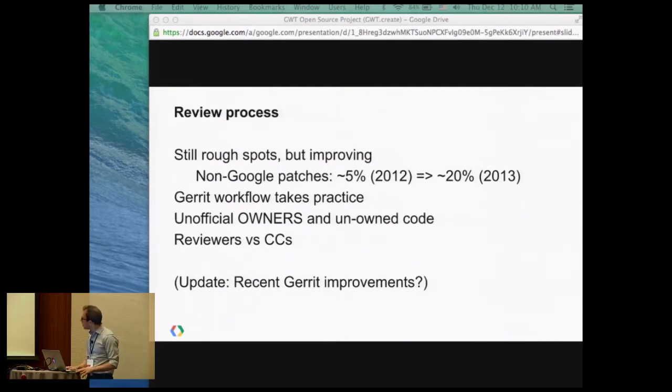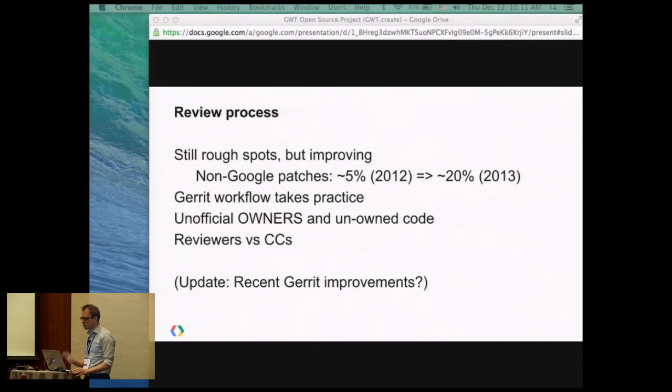The other thing is that Gerrit has only recently added a distinction between reviewers and who's CC'd on a change. On Rietveld, we had this distinction where you could see who's the reviewer for a patch, and you're expected to get approval from those people. Other people are always able to add comments, but it gives the developer an idea of who you need to satisfy or appease, and at what point you've got enough approvals to commit something.